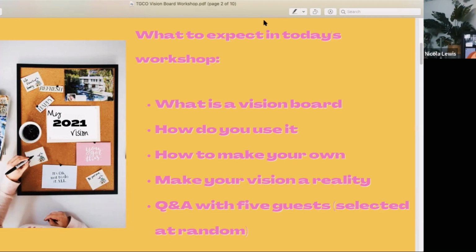Certain ways I'm cooking. For me, last year taught me a lot about cooking because I used to love cooking, but I never had the time. Well, guess what? Last year gave me the time to do a lot more cooking, and I'm absolutely loving it. And I'm saving money. I love planning my food shops and my weekly dinners. So this has definitely been something that I could tick off my vision board because I achieved it.